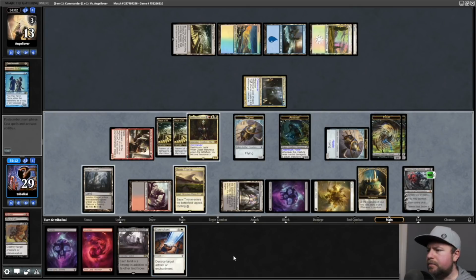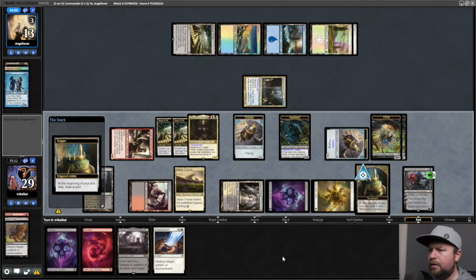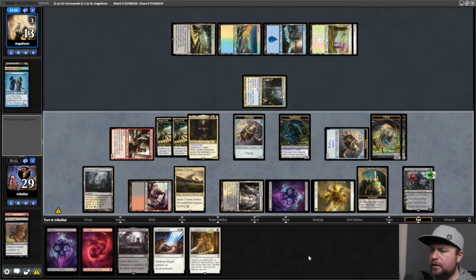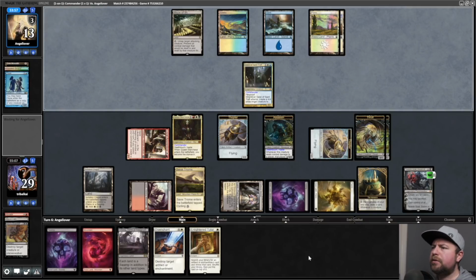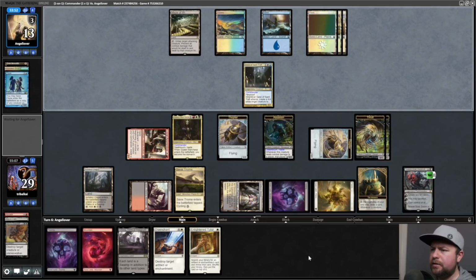And keep our fingers crossed that we can start drawing into things that are not lands. Alright, Enlightened Shooter, maybe... not sure. Not sure how good Umezawa's Jitte is here. We'll probably just go Enlightened Shooter and search for something.